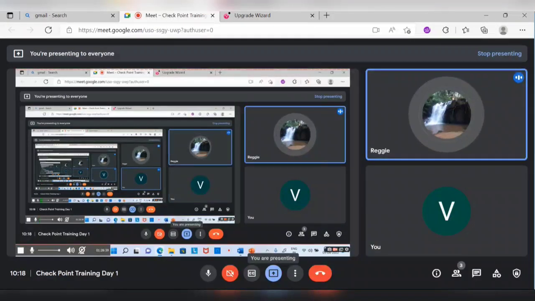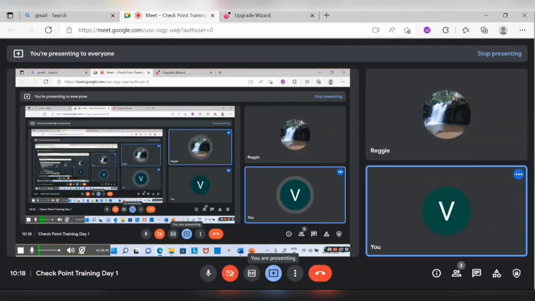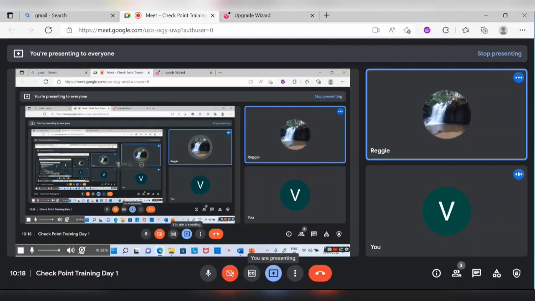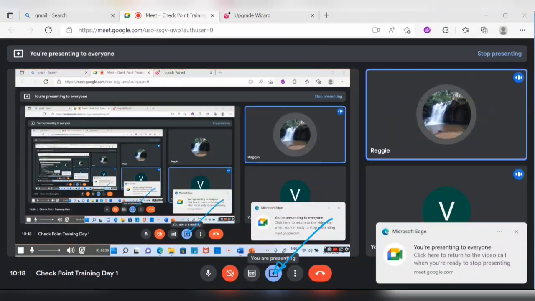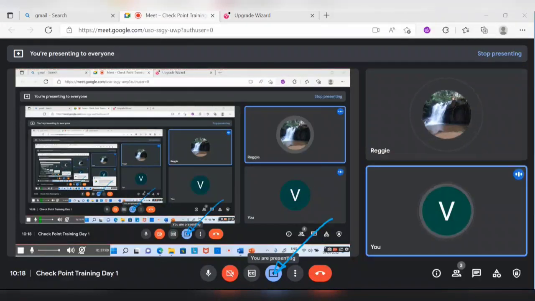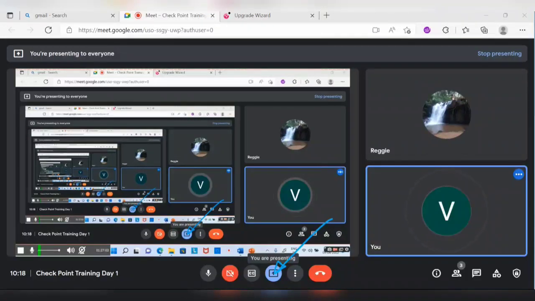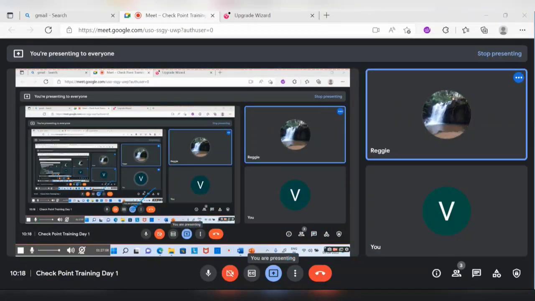I am not used to the Google thing, so you may have to guide me. Can you see my screen? Yes. You see there is something called "you are presenting" at the top, this guy. If you click there, it will give you the present screen option and show you the screens. You can present the entire screen from there. Okay, so share now.